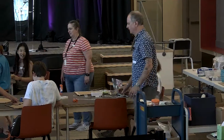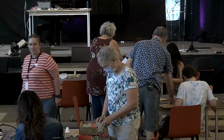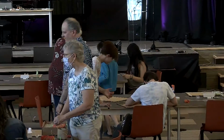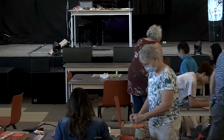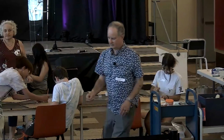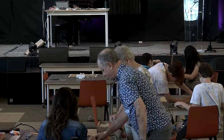Yeah, that looks great, Julia. And then if you put it right next to that, you don't have to cut that because it's already cut, and you're using the material wisely. Sweet. How's it going over here? Let me show you a better way, maybe. I would use a push pin. You don't have to be sorry, but then you don't hurt yourself when it slips.